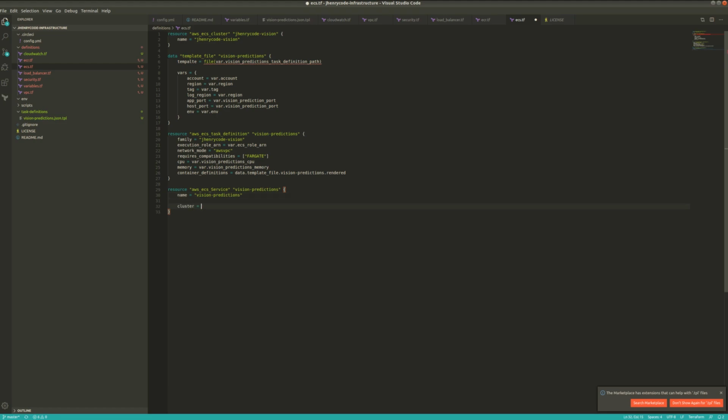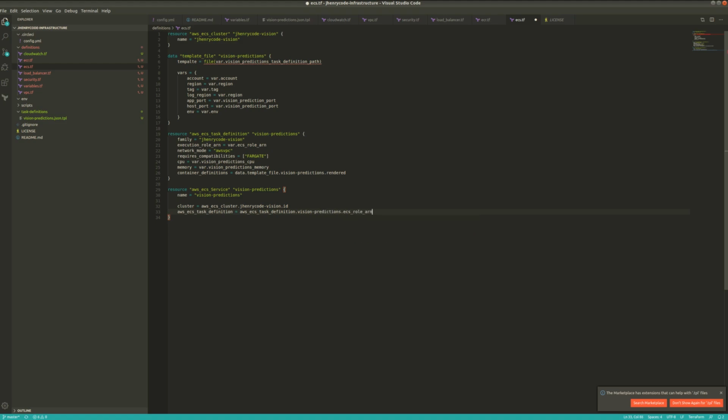Let's tell it what cluster we want it in, and we will say that the cluster is jhenry code vision, and then tell it ID, obviously. And let's see, what is the task definition here? The task definition is going to be the one we just specified, so it'll be vision predictions, and then it's an ARN that it wants here.